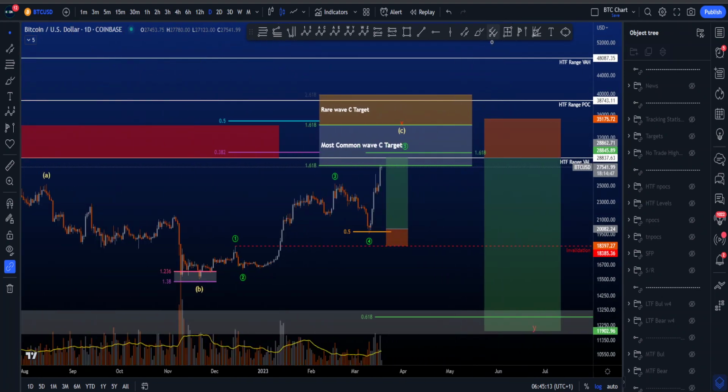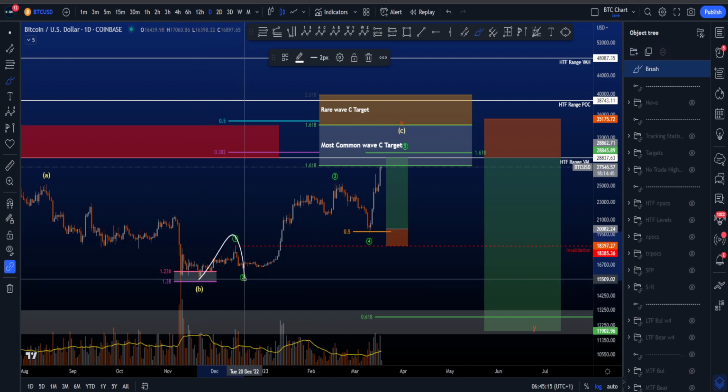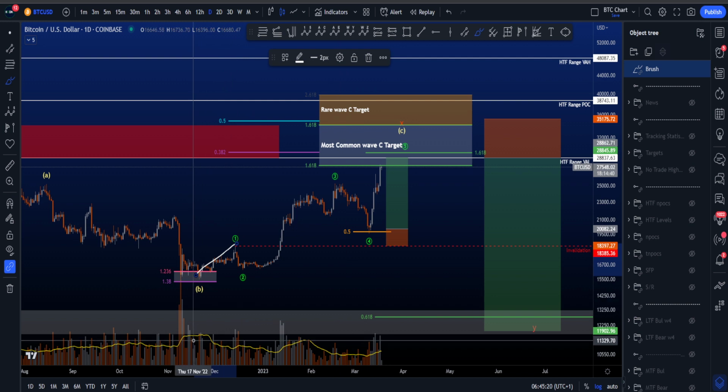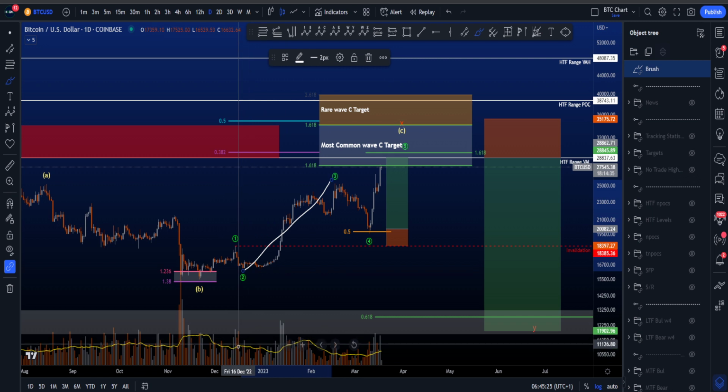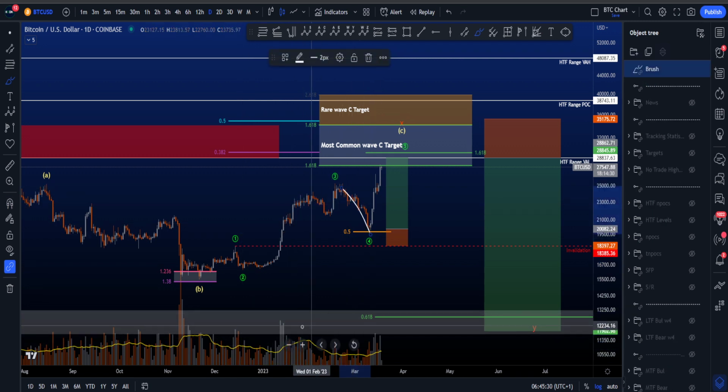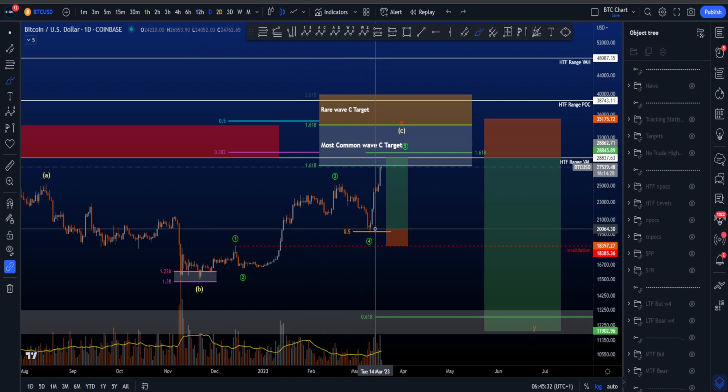And then finally, what I do want to say is, if we look at the impulse, the 1, 2, 3, 4, 5, we can see very nicely that in wave 1 volume was good, in wave 2 volume dropped, and then in wave 3 volume started to go up, and so far the highest volume was in this wave 3. In wave 4 volume moved to the downside, and then at the end of wave 4, in this move up, volume starts to pick up, but it is lower than wave 3, and usually you see that wave 5 has lower volume than wave 3. So at the moment this looks very nice as an impulsive move to the upside.